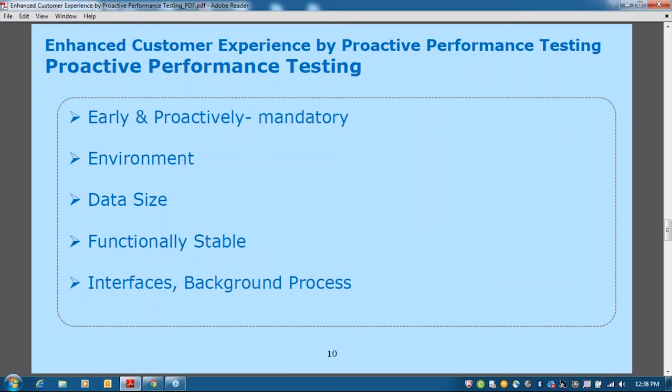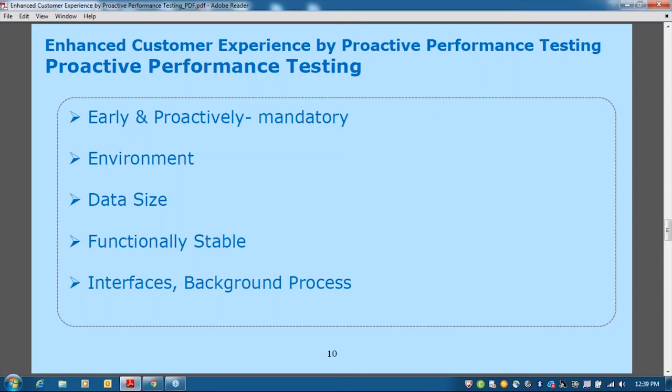When I say background process, I mean the batches or the concurrent jobs that run behind the scenes. There are two approaches that you have to take, or you have to identify how it works. Sometimes it works during the day hours to support your end user, or sometimes it works at night for reporting purposes, which in most cases is when the batch works. If it is running at night, then you have to do performance testing. You have to complete your performance testing before the batch starts, or you can start after the batch gets completed. So you should avoid batch as a factor in your performance test result, and you always get a precise, accurate result.